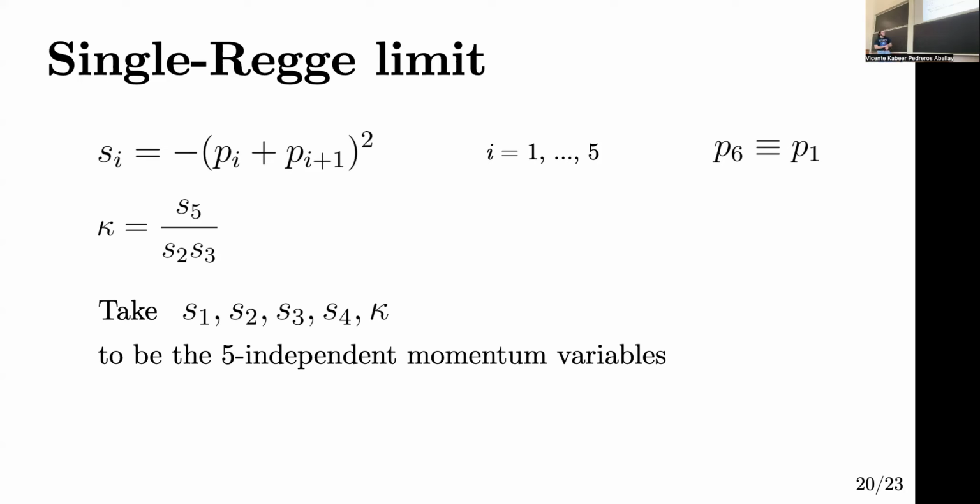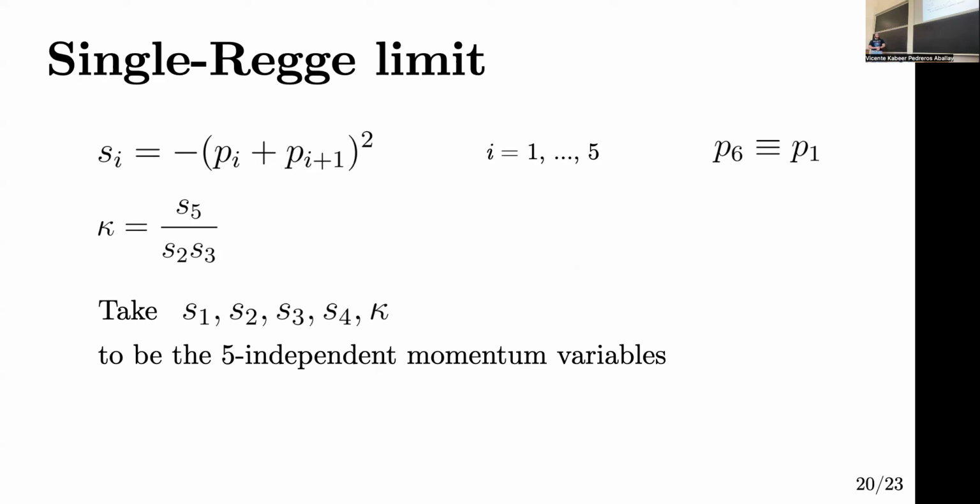As a little reminder, when you have an n-point scattering process, you in general have 3n minus 10 independent momentum variables. Here n equals 5, so 3 times 5 is 15, minus 10 is just 5. So from these 6 selections that we have on the top, we have to just pick 5. This is just one of the multiple possible choices that we can make.